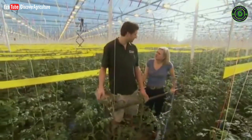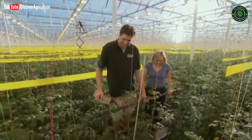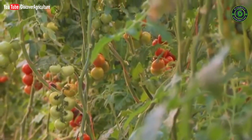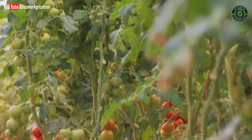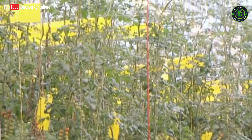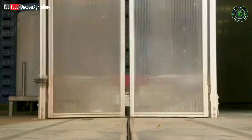These plants are so happy — you can absolutely see they're much bigger than any tomato plant I've ever grown. That's because the conditions are perfect. The plants grow about a foot per week. We actually have more light available to the plants than a Spanish or Italian producer would have outside. So in here it's better than the Mediterranean? It is.